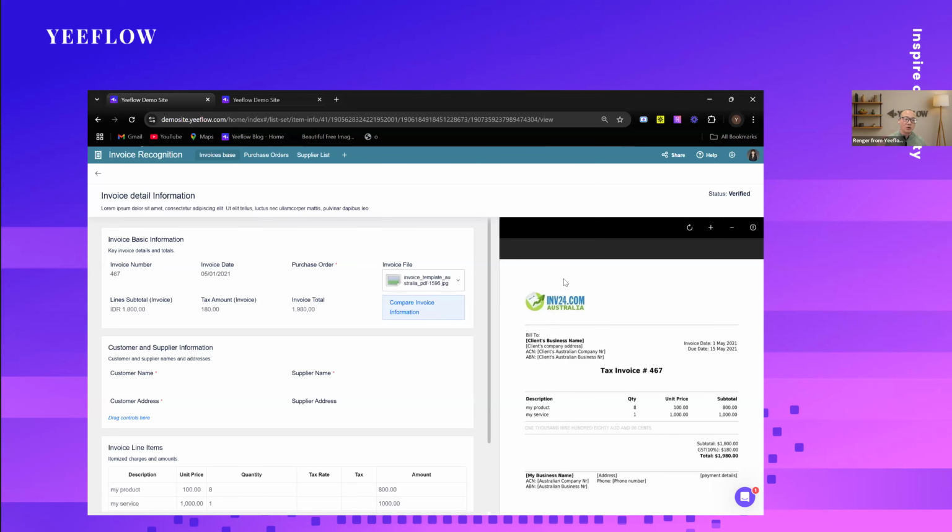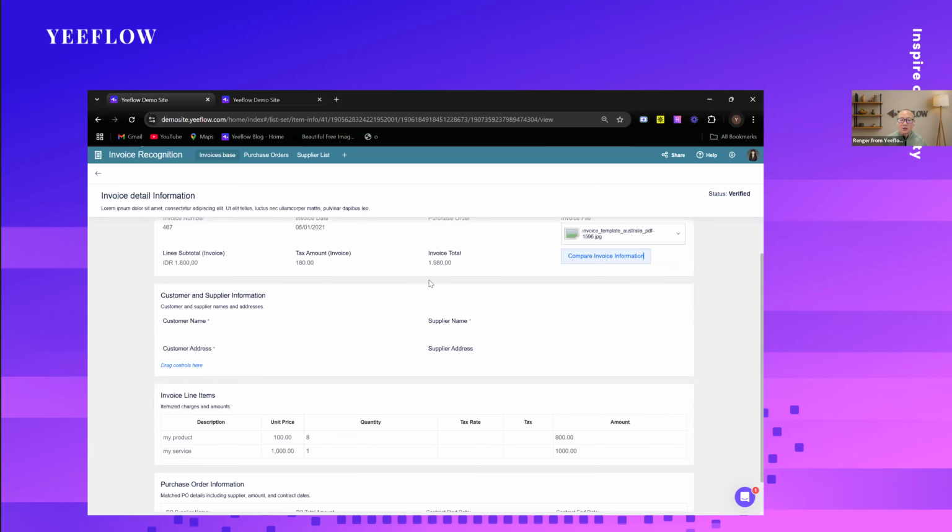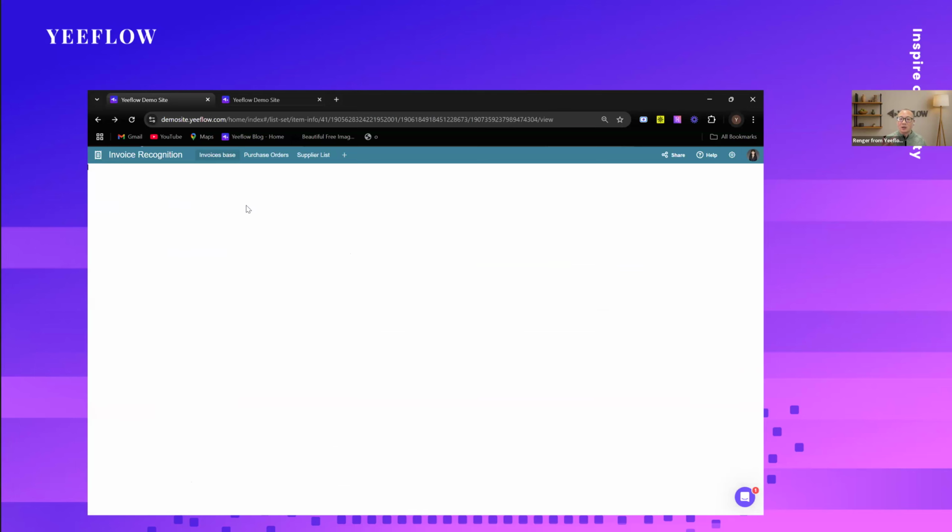You can send it to Yeeflow, use Yeeflow to recognize the data, and do the verification. Once it is marked with this status, for verified invoices you can do some scenarios, let's say mapping to the PO or other data in Yeeflow, or integrate with a third-party system to send the invoice information to your ERP system or other systems. Okay, so that's the part for the application.